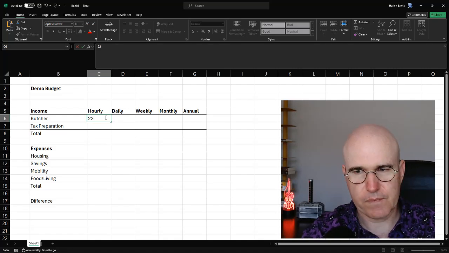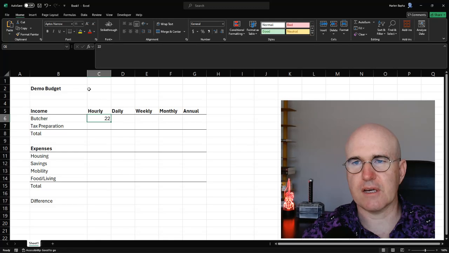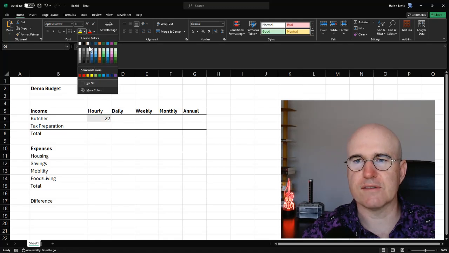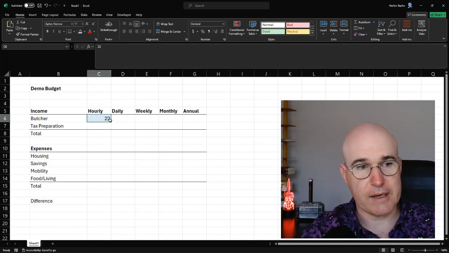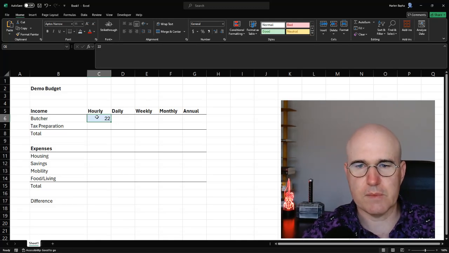So what I'm also going to do here is highlight all the cells. I like to use a little bit of light gray or maybe a light blue to show that this is the cell I'm going to be using as my sort of master number. Because later, I'm assuming I might get a raise. Maybe next year, and after that, I'm going to get some raises. Maybe I get up to $24, $25 an hour. I want to see what that's going to do to my budget.